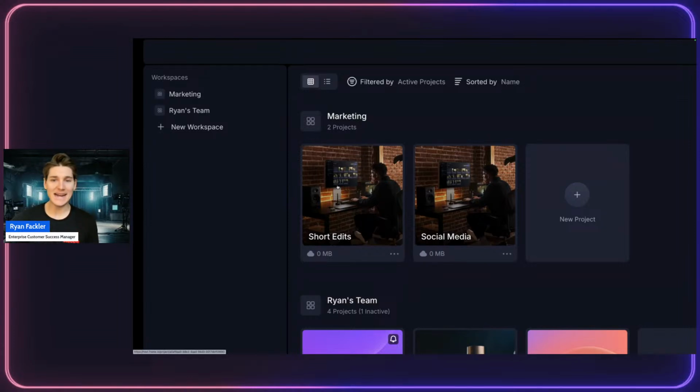So before you actually add a new user, it could be important to ask, does this person actually need to occupy a license? Do they need to upload content? Do I need them to actually have a sign-in to my account? Or are they simply just going to be reviewing content?